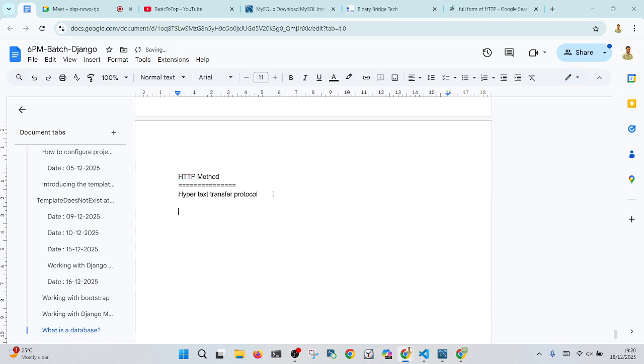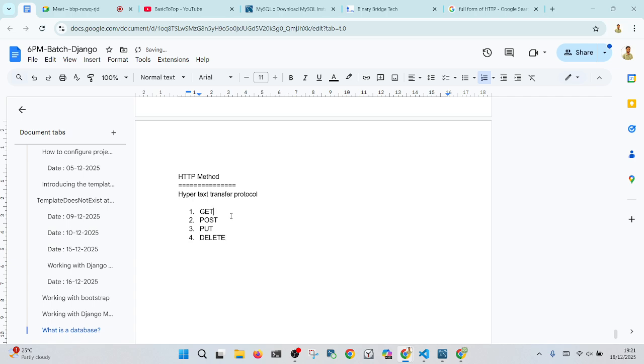Now there are several methods, guys. The first is the GET method, then the POST method, then the PUT method, then the DELETE method.